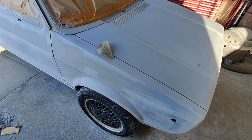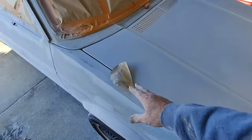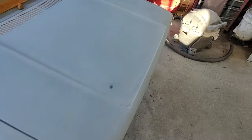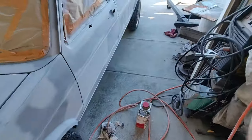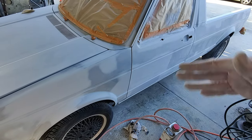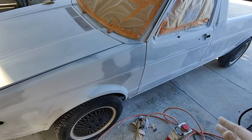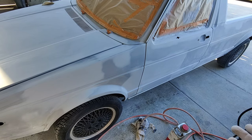I've done it with clear before, or single stage solid colors with a bad spray gun with a wonky fan. I call it a wonky fan when the fan's heavier on the top or something. Did that years and years ago when I was younger. Still got them with no orange peel, anything really nice. I don't spray like I used to. But anyway, that's how you get rid of those scratches, is add that binder in the first couple coats.